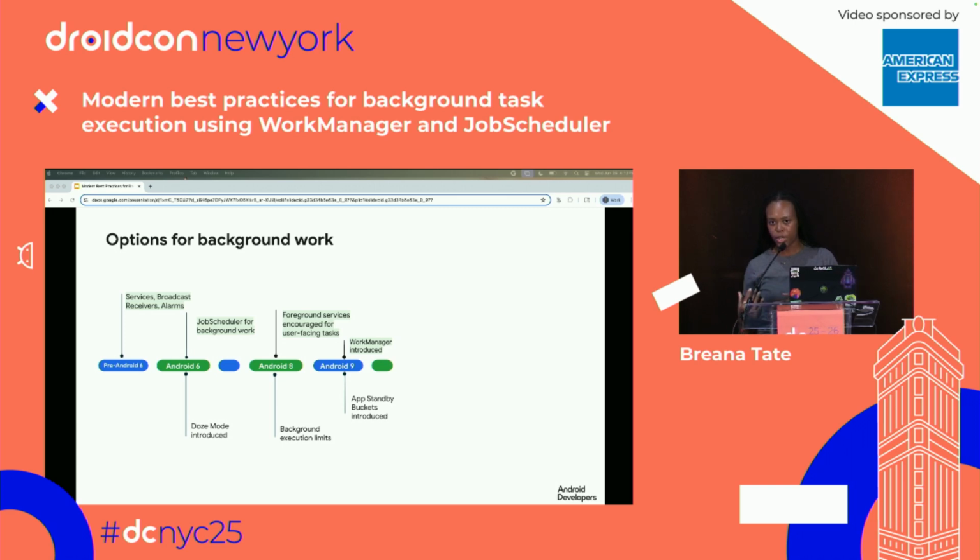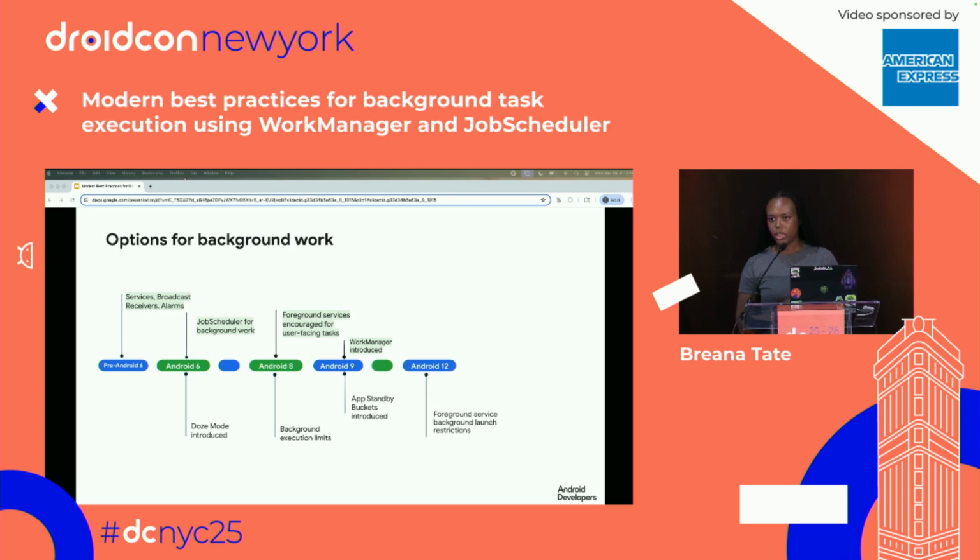And these are categories or buckets that the system places you in based on how often your app is used on the device. And the system will also limit resources based on which app standby bucket your app is currently in. And this is also when WorkManager was introduced and became the recommended solution for deferrable background tasks.